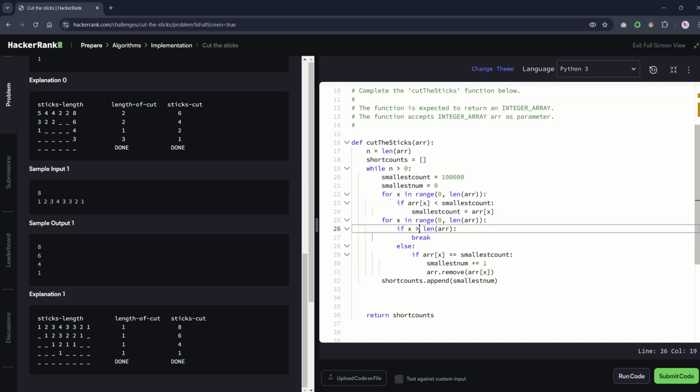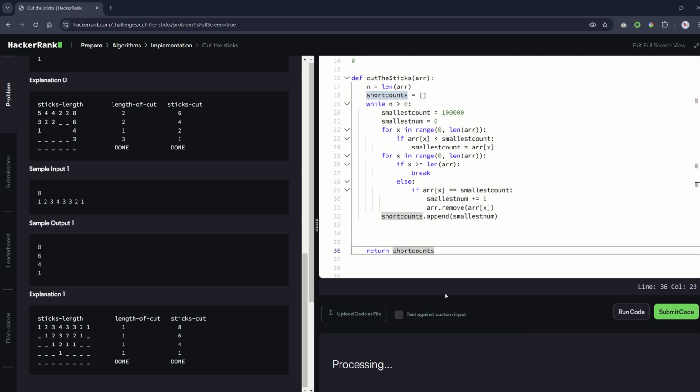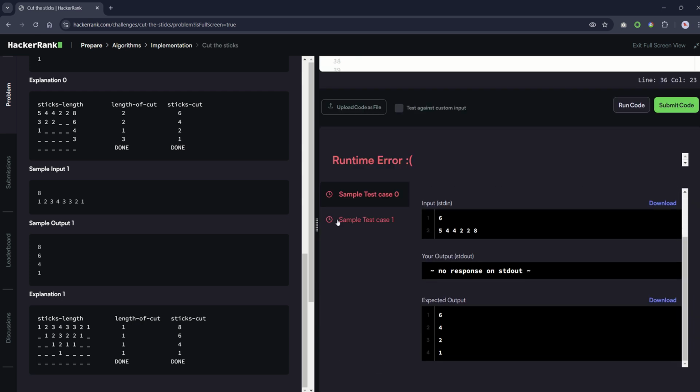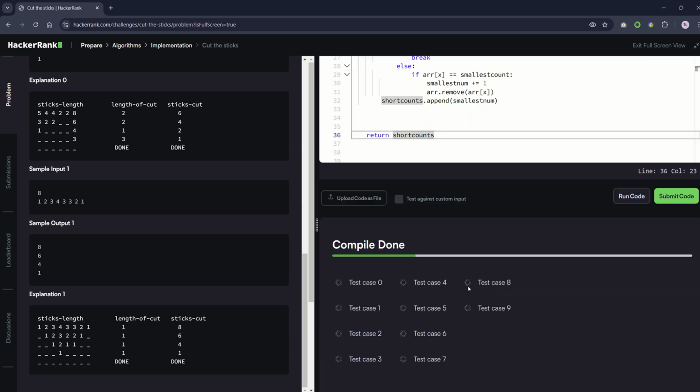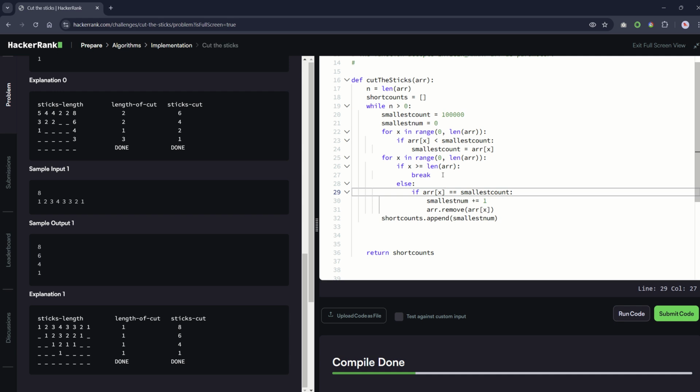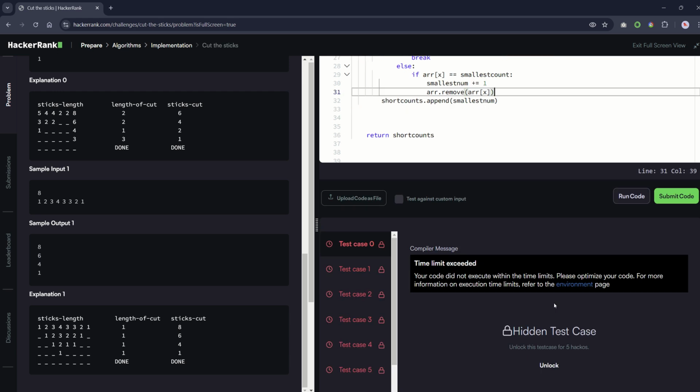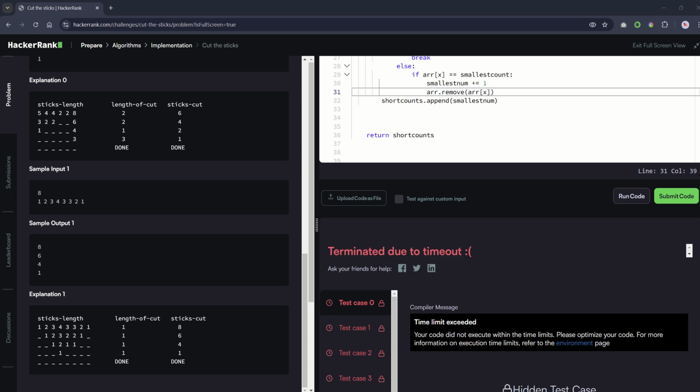Okay, maybe we did have to put in that equal sign. Huh, this is weird. It should not be compiling that long. Your code exceeded the time limit. Yeah, no duh. Why is this code taking so long? Oh, it's breaking, so it's not able... Instead of break, how do I just skip it?